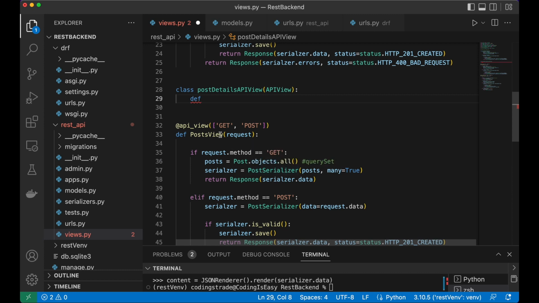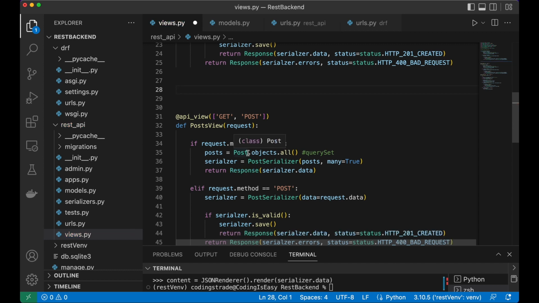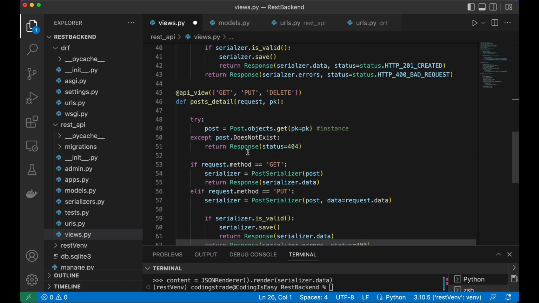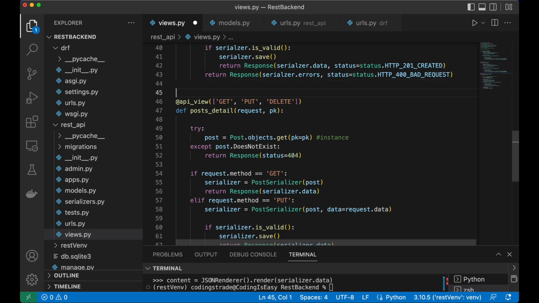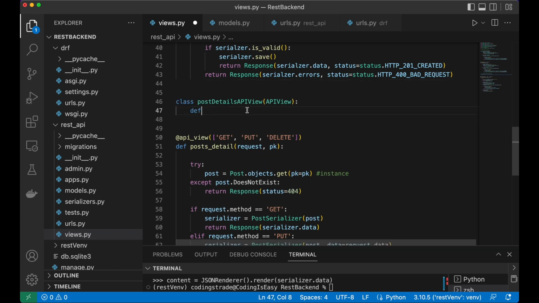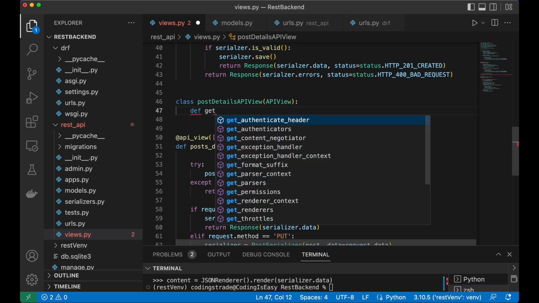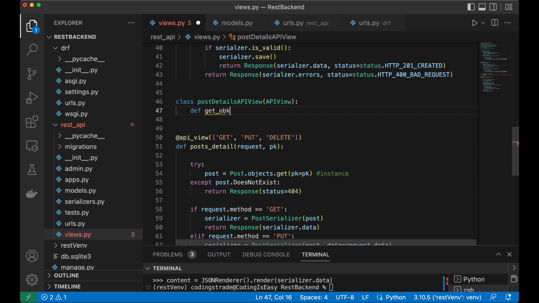Okay, so let's go ahead and check everything. Now instead of pasting everything here, so we can copy and paste them, let's go ahead and use this code near them so you can see the difference. So it is post detail, so we'll be using this also here, so above them. And here as you see we got this post detail, and then we got the request and primary key. Now this time we won't be using it like this. We will say def, and we have a function of get object. So we'll say get underscore object, and inside this function then we will use self and also the primary key. You can use this also as ID. It's all up to you. Now here I can say pk, so primary key.